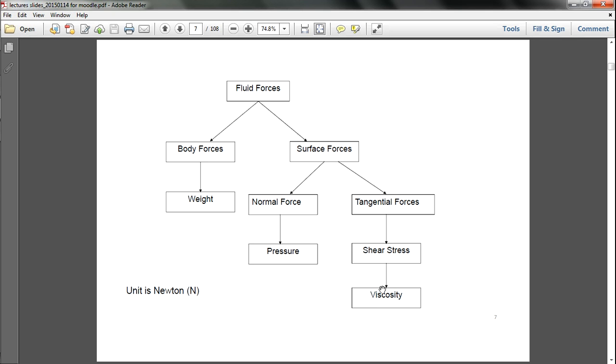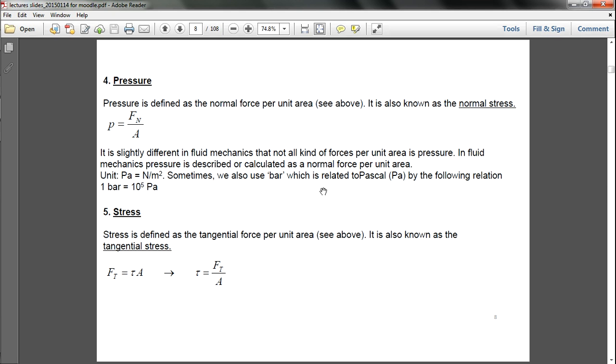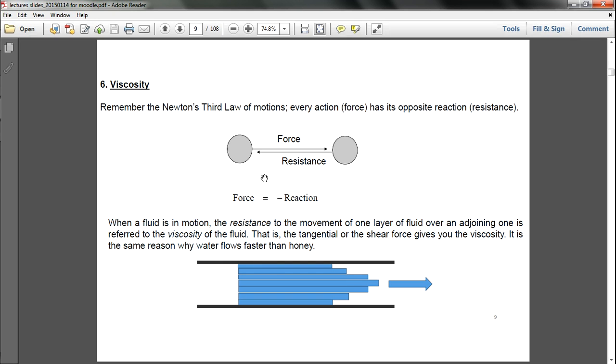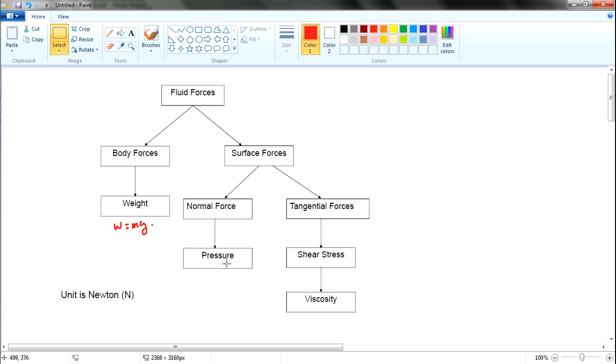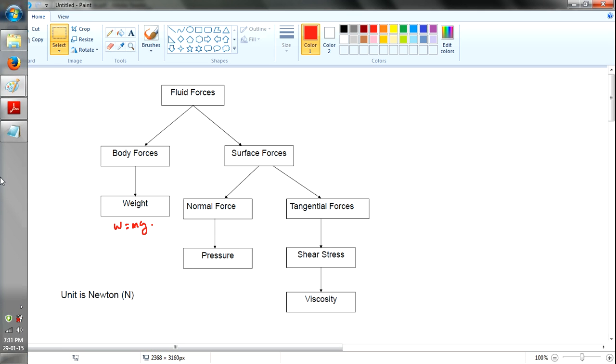So shear stress can be further evaluated in terms of viscosity, and we will be discussing a lot of things on here. So the pressure itself, as we described over here, nothing much, it's just 1 bar equals 10 to the power 5. And pressure and stress we have just discussed. So it's nothing much. And now we talk about viscosity, which is just now the graph itself. Shear stress, pressure, and then viscosity. Now we talk about viscosity.